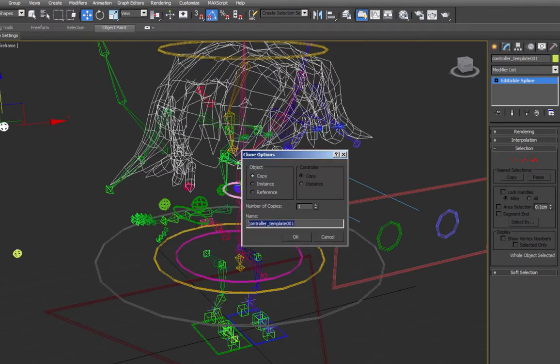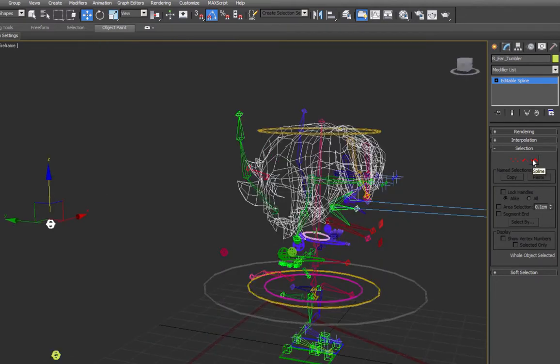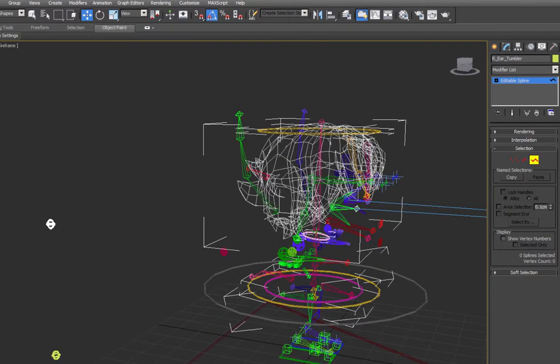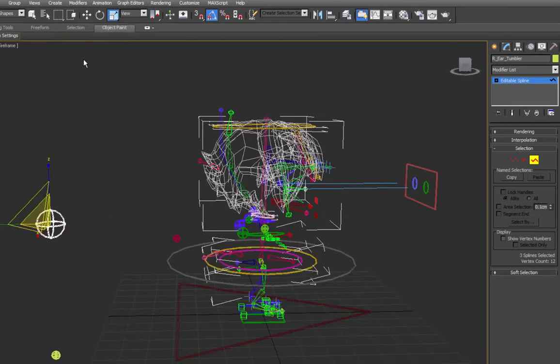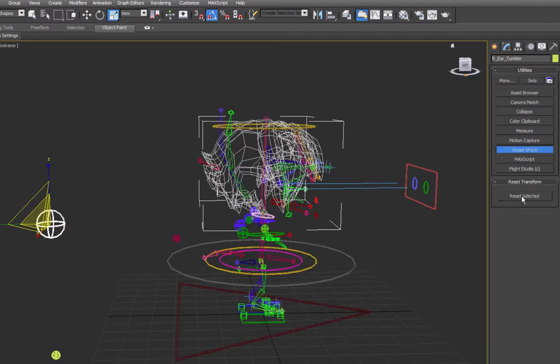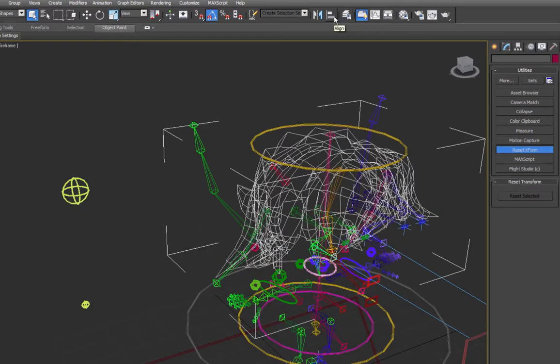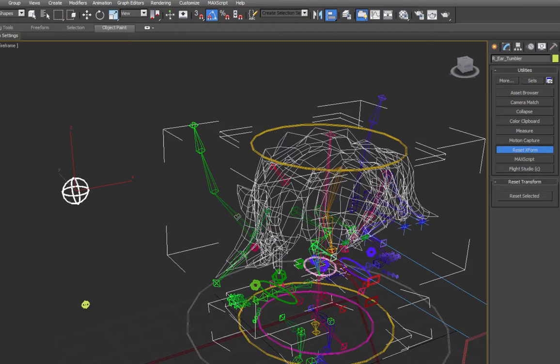Let's grab this shape that we set over here as a template. I'll shift drag it up. I'm going to call this right ear tumbler. Let's grab the subspline here. That way we can change the size without having to worry about anything. Select everything and scale it up. And if you want to be on the safe side, you can always go into here, reset XForm, reset selected. So let's align this shape to the right ear bone.